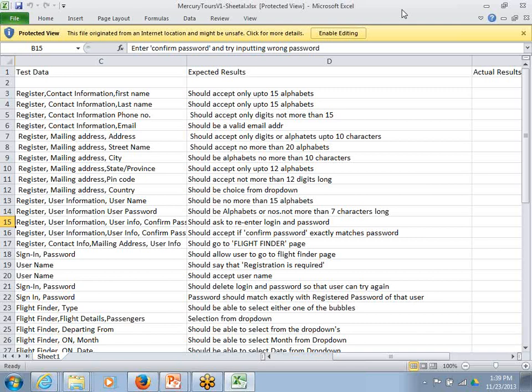Now, the website has no information of you. You are entering it for the first time. The website does not know whether your name is Bob, John, Robert, or what have you. Your limitation could be that because of the database limitation, I cannot accept more than 20 or 15 characters. But there's something called alphanumeric, which is numbers and alphabets both, so the name field should be able to accept numbers and alphabets.